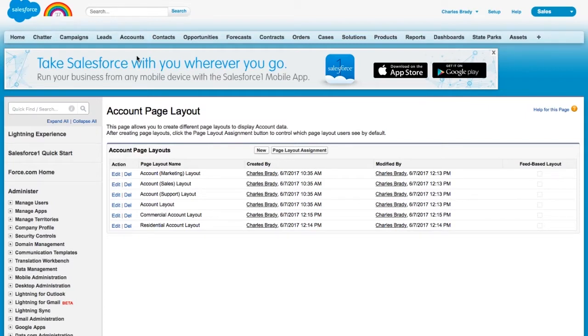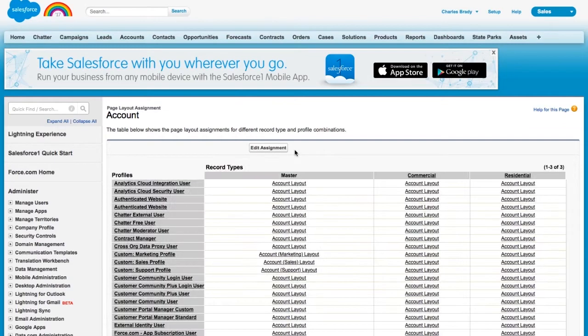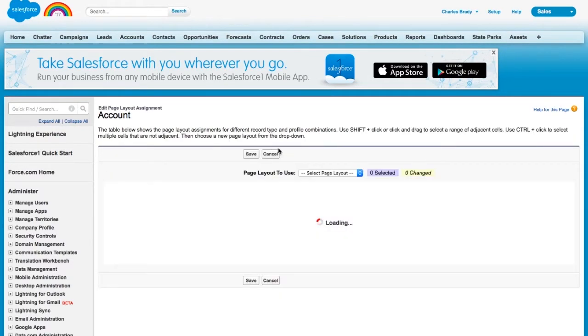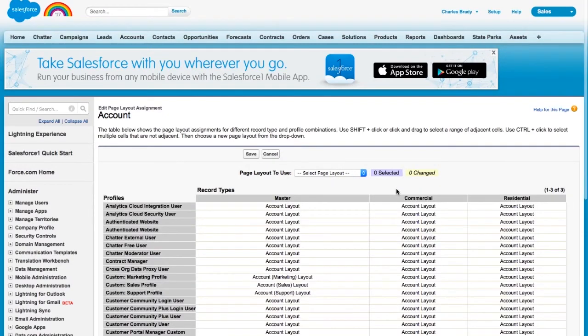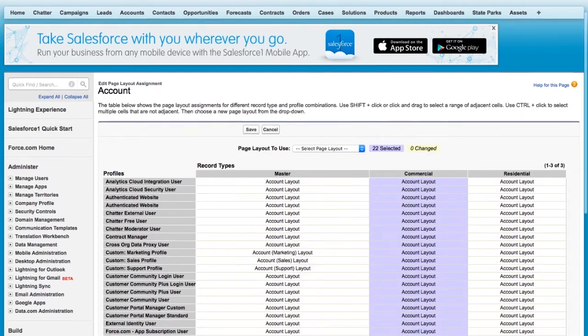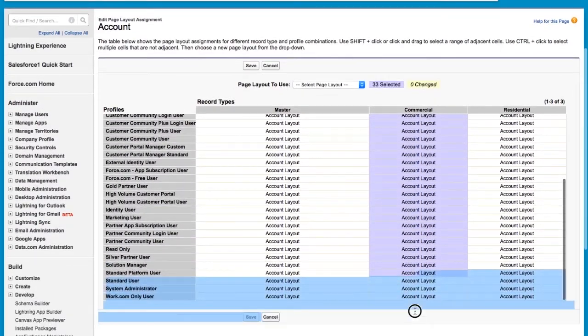So we have our record types, and we have the two different page layouts we just created, but now we need to assign the page layouts to the record types. So go in here to page layout assignments and go ahead and edit the assignment. You can see under commercial and residential, those are our two record types, and you can see that they're assigned to the account layout.